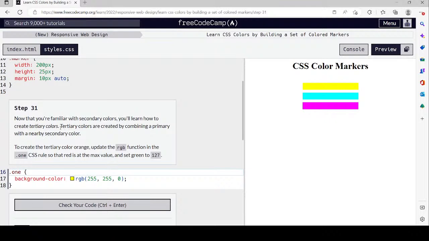I'm actually going to try to look up how it's pronounced. I want to pronounce a word that bad. Tertiary. Let's hear the pronunciation. So it's pronounced like tertiary.